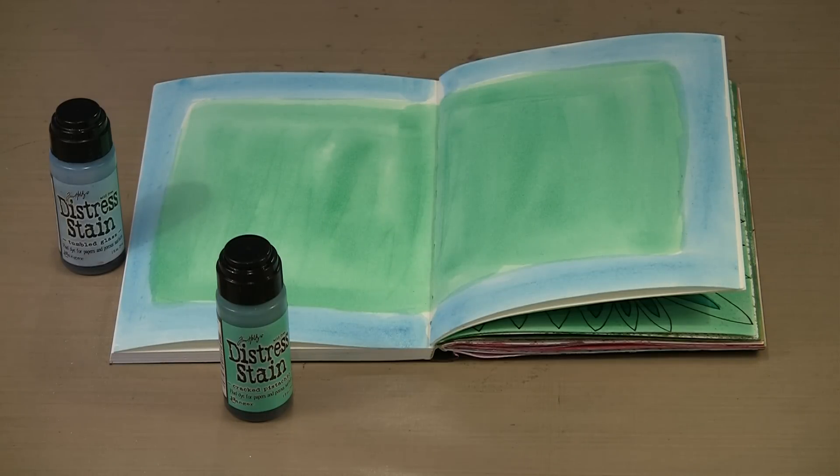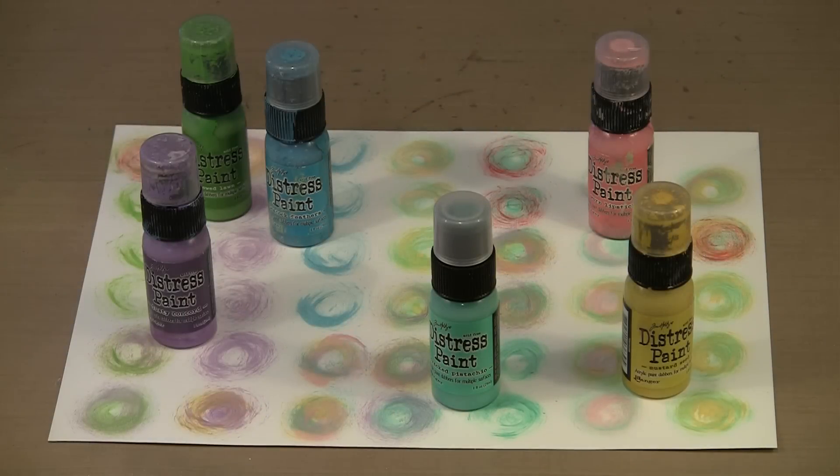So we have the paint covered. Then I'm going to show you the ink pad, the marker — and of course re-inking is just simply re-inking the pad. This color is available across all of the Distress products. I really enjoy working with Distress Paint to create what I call my scribble flowers, and Cracked Pistachio is front and center again — it is the star of January and the star of this particular group of scribble flowers.